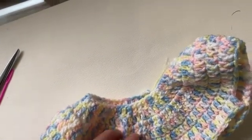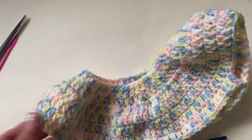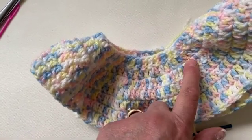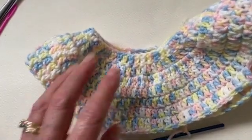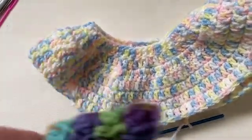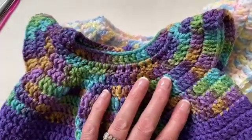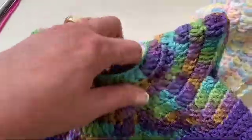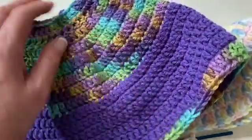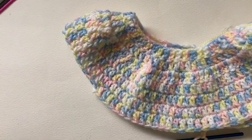And you can also do only 1 row of the single and the double crochets, which is going to tighten that up, and it's going to make a smaller pattern. So with these 2 rows of the single and the double that you're working, this makes more of an 18 to 24-month pattern, versus if you just do the single, single, and then the double, then you've got more of a 6-month pattern that you can make. I made this more of a little toddler top with the dress and the pant. So it's really an easy pattern to make, and you can just continue on.